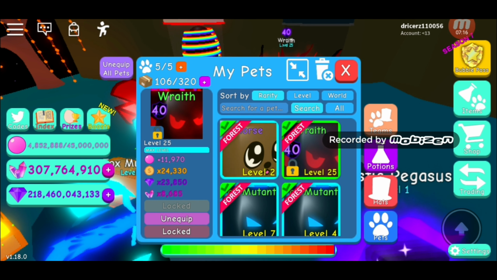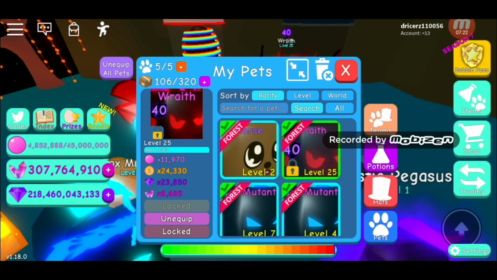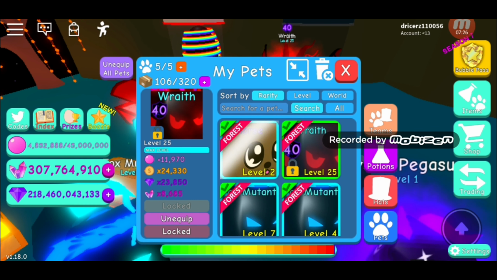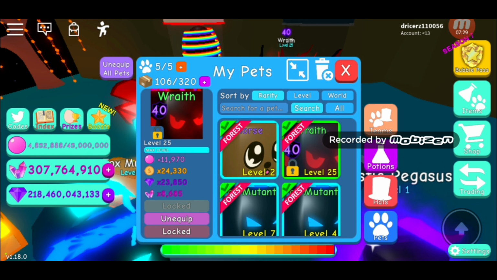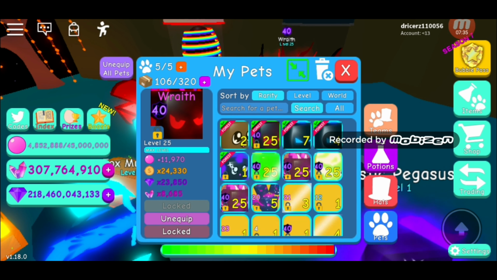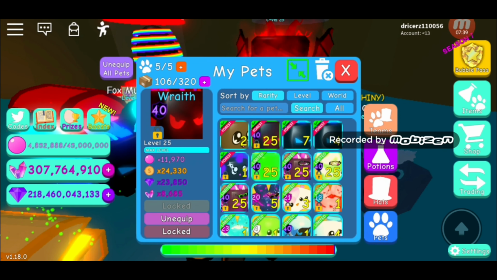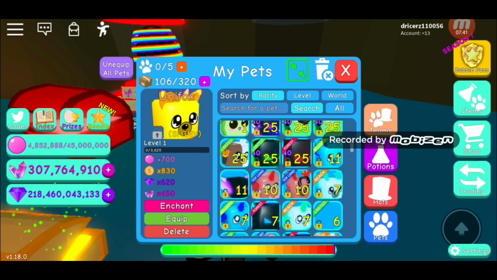Those stats are nice. So this is the rate. Yeah, for bubbles, it's 11,970. Almost 12k. For coins, 24,330. For gems, 23,850. And finally, for crystals, 8,685. So that's some pretty nice stats right there. But that's not the most OP pet yet. I still haven't gotten the Prisma.